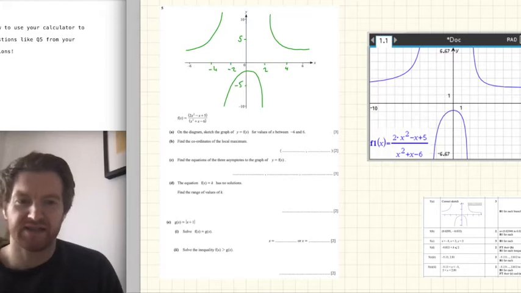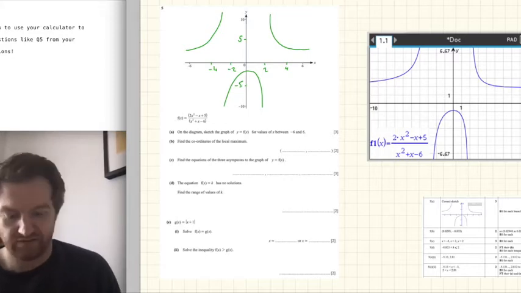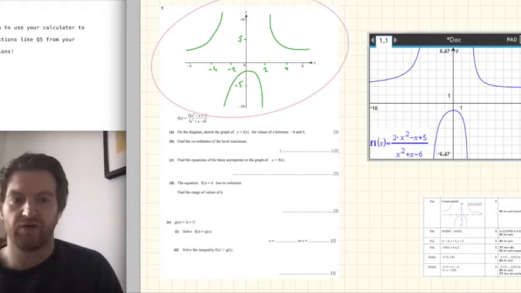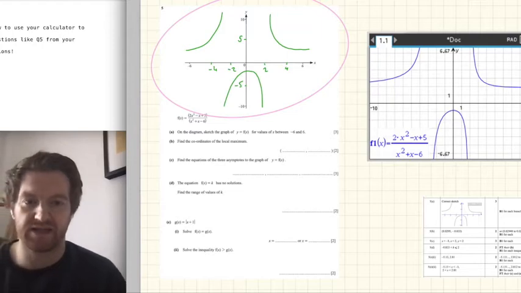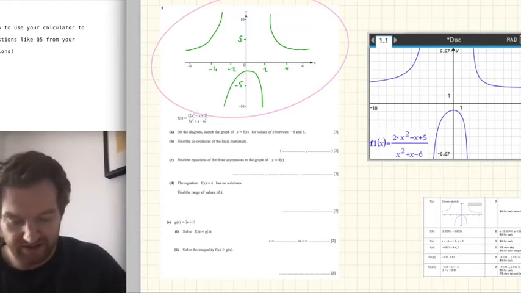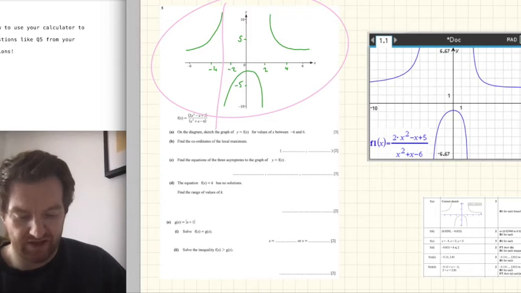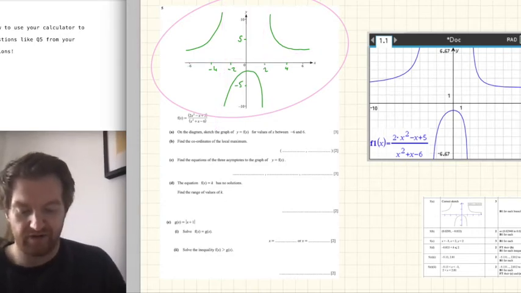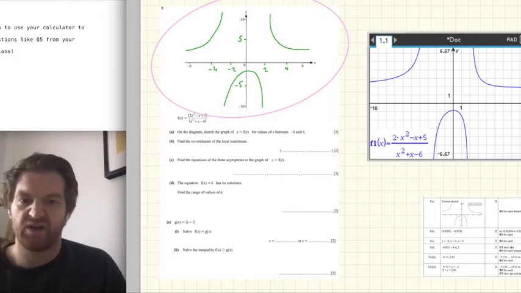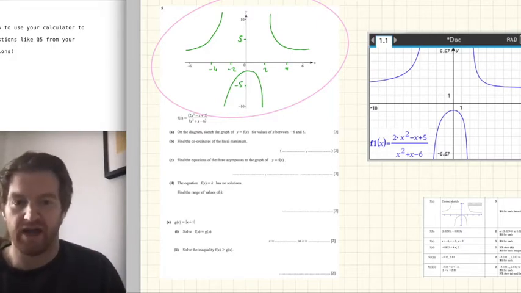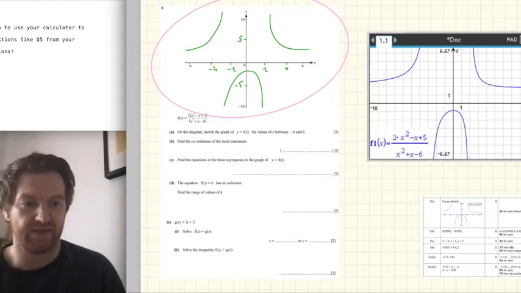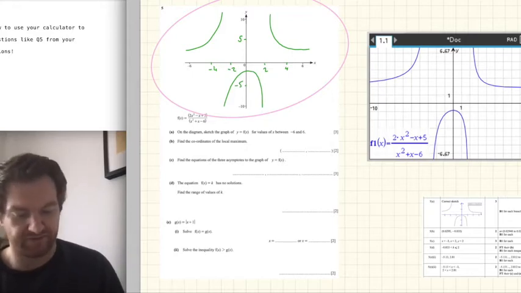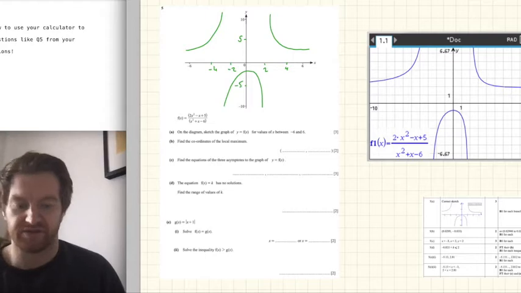Now you notice that my sketch is what I've actually done. This is probably what you would do on your actual question, and it doesn't have to be perfect, okay, but it's just a rough representation. The key thing to note is that you make sure that there's a clear line where they aren't crossing here and here and here, so there's bits of the graph that aren't filled in for a graph like this, and I've just put in a couple of little markers for myself to help me with my scale, and that's absolutely fine. So now we've got a sketch of our graph, we can start to answer the questions.